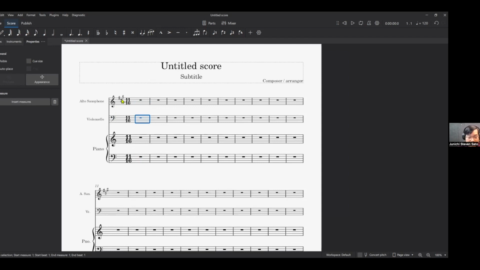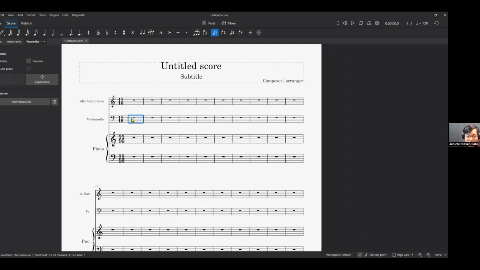Okay, I don't want a key signature, but this is one of the things about this. I don't know about you guys, but when I compose for other instruments that are not C instruments, I still think in C, so it's easier for me to deal with a C score. So down here we have something called concert pitch. I can click on that, and it will show you the score in C score.